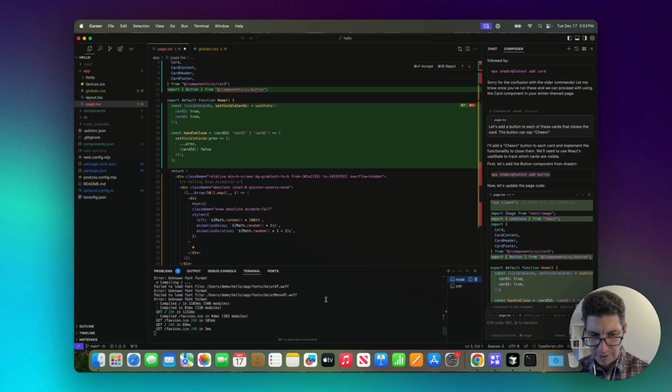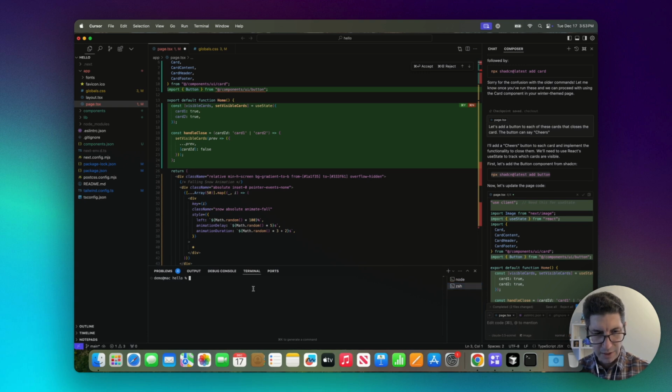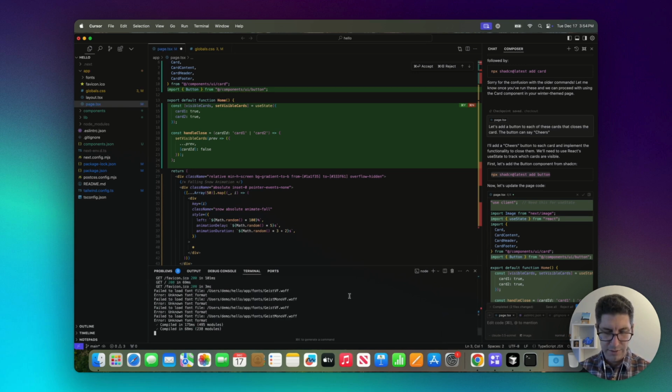So I can get back to the one that's running my dev server and just let that keep running. I can go into a new one that's giving me a command line so that I can run the command that I want to run. It's going to install this new button component into ShadCN. When I'm happy with that, I can actually close that or kill and delete that terminal, leave this one running.